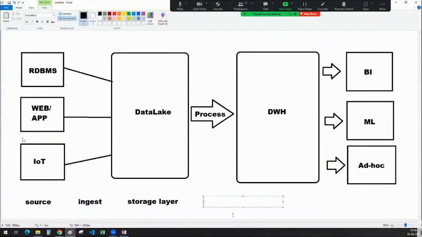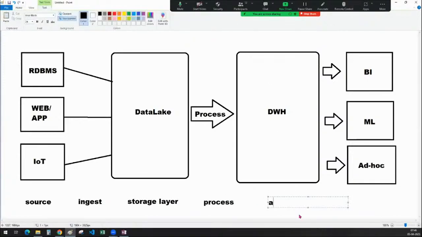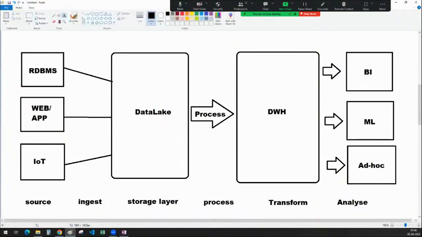And then we are doing processing. In a data warehouse, we are trying to transform and finally analyze the data. This is what is meant by a data life cycle.